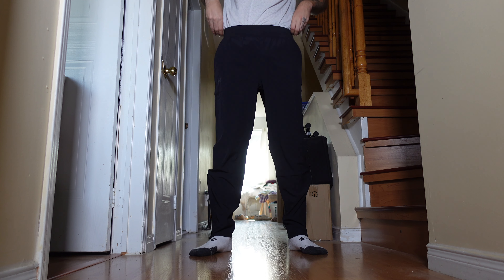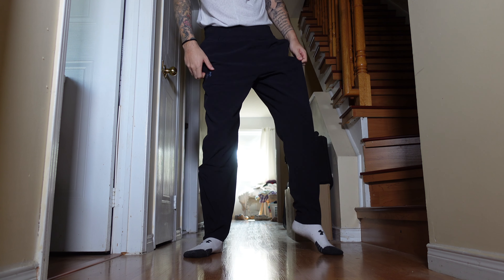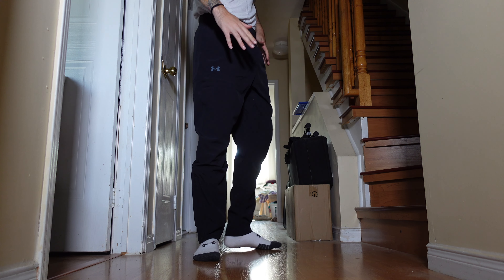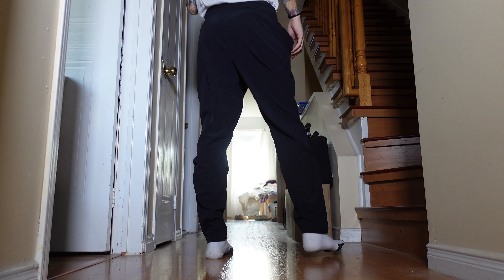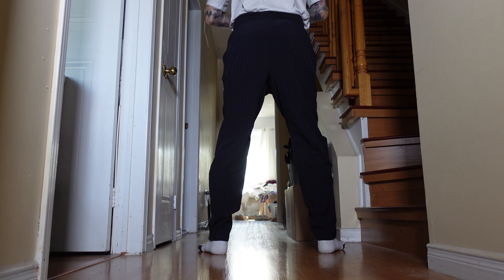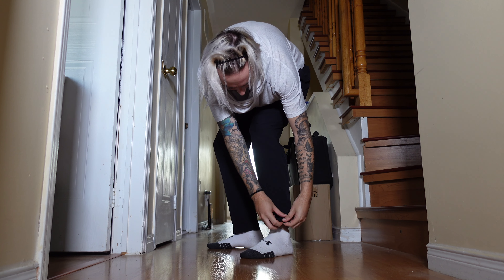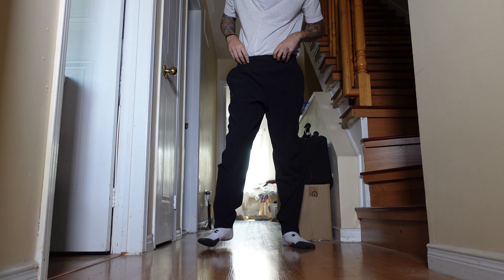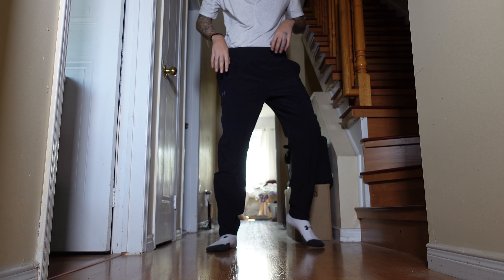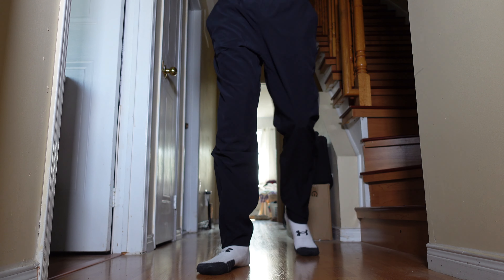Here we go with the other pair. They sit nicely on the waist, but they are a little fitted around every area that shouldn't always be fitted. The ankle zip - the way it feels to zip and unzip feels interesting. I'll definitely have to get some wears out of this. Not as breathable as the Vanish, but decent.